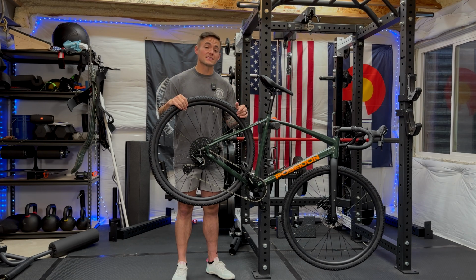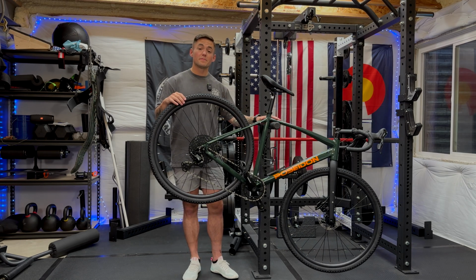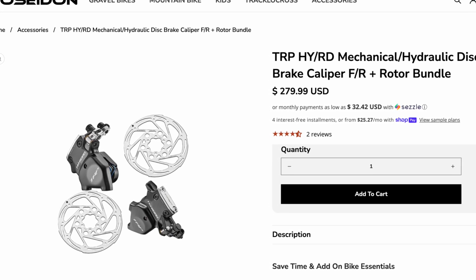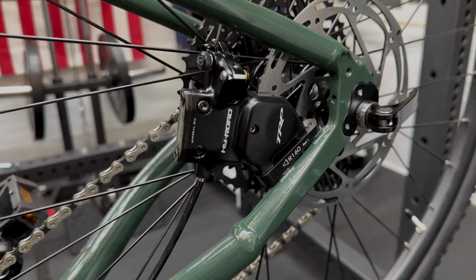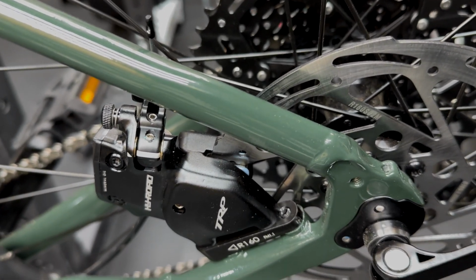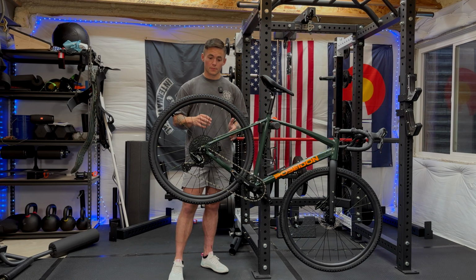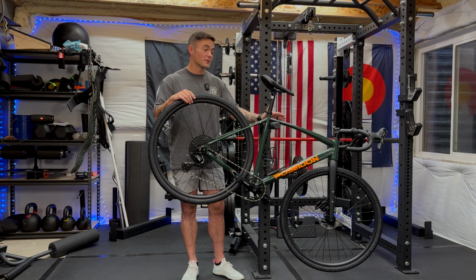The second thing with this installation that ended up eating up a bunch of time was getting the brakes dialed in right. So I did pay the extra $270 or whatever it is for the upgraded hydraulic brakes, although I don't think it'll matter if you pay for the upgraded version or not. But the area I was running into issues with is that the pads on the front and the back were rubbing against the rotors. So on the backside, it was a relatively easy fix. I was able to loosen up the calipers and move it around and get it to where it needed to be so it wasn't rubbing anymore. But on the front end, I was really struggling. It took me a long time to get to the point where the brakes weren't rubbing on the rotors anymore.